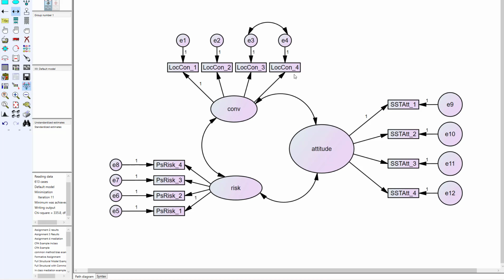In essence, there's probably not much discrimination between those two items in trying to capture something different of the unobserved construct. It's pretty much asking the same question. And what happens statistically is that right now, all of these error terms in location convenience were initially being treated as independent. Like E1 was not dependent on E2, they were all treated independently of one another. But what the modification index is saying is that if you correlate E3 and E4, instead of treating these independently, I can explain the variance that's taking place between 3 and 4 together.